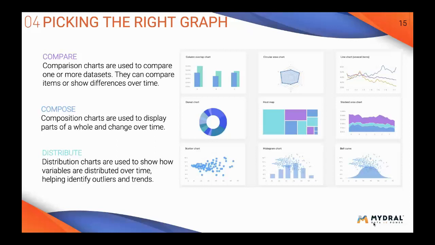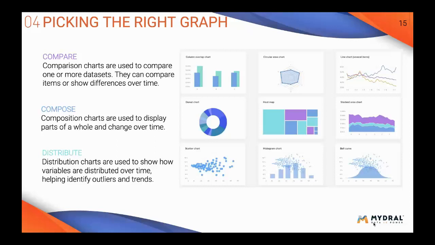which is comparison, where essentially you want to compare data, you want to compare several values between them. Those are your line charts, your bar diagram, and so forth. You're going to have another family, which is composition. So the idea is to show how individual parts make up the whole. So essentially highlighting the significance of each part relative to maybe the total value. Those are your donuts, your tree map, and so forth.